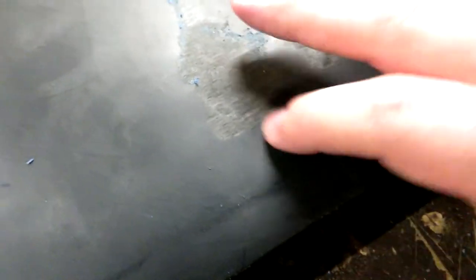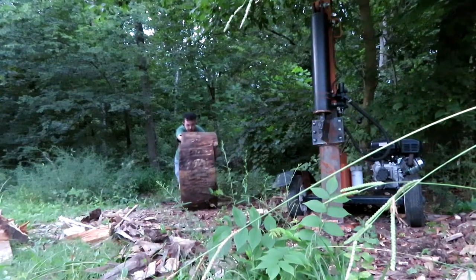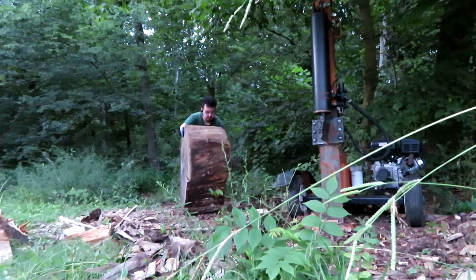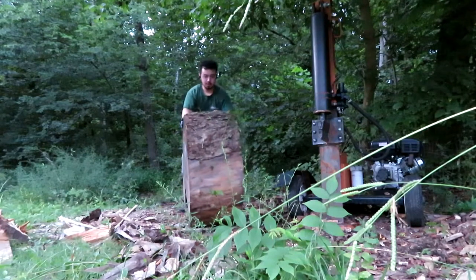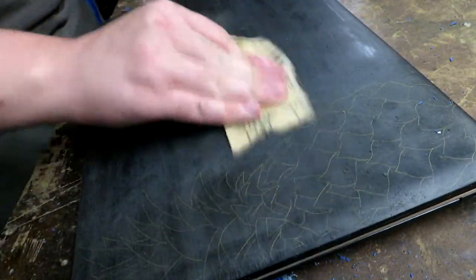Oh, look at the damage the belt sander did to it. That is pretty deep. Putting my college laptop on the line so that you know not to attack your laptop with a belt sander. Okay, I think it's looking somewhat. It looks awful. But you know, sometimes art hurts.